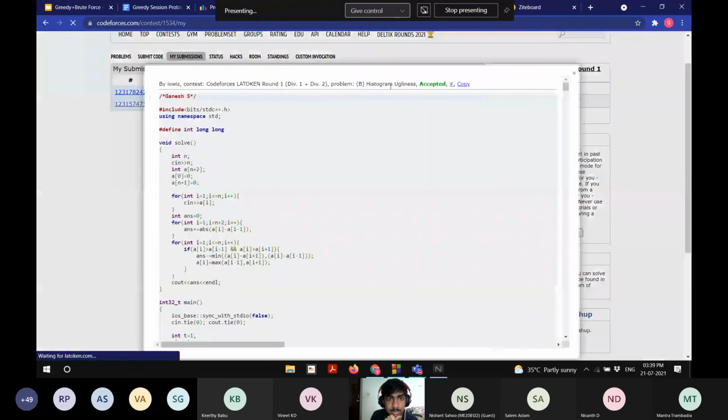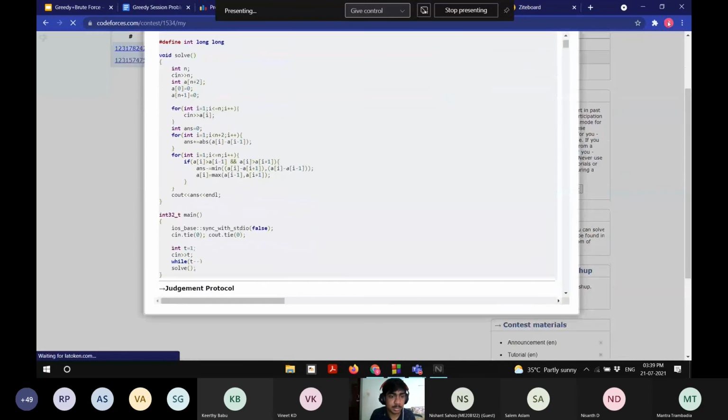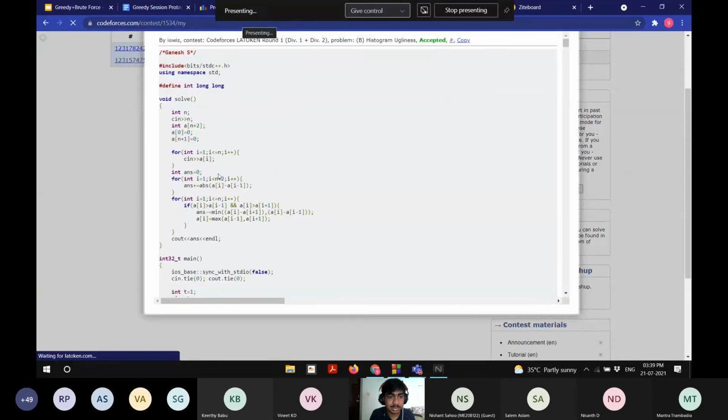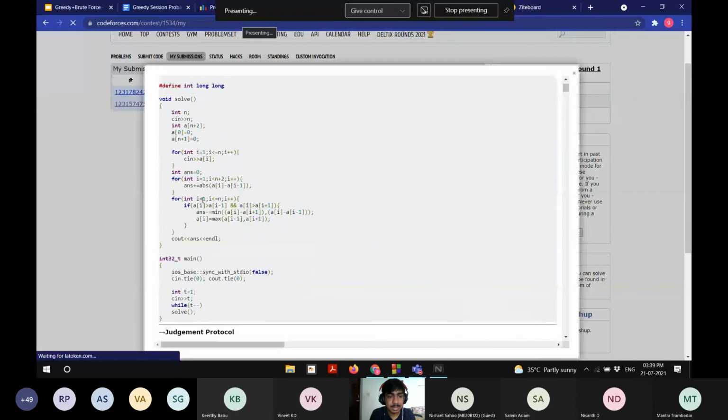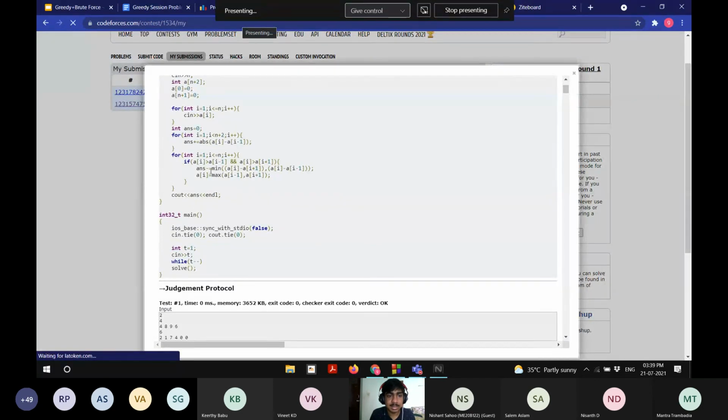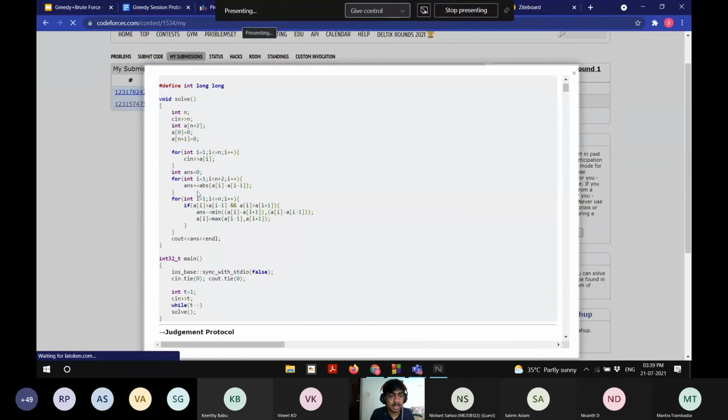Okay, I think we are running out of time. So this is the exact same code that I showed. I don't know why it's giving a compilation error here. This is the exact same code I showed, but instead of ugliness, I put it as answer here.